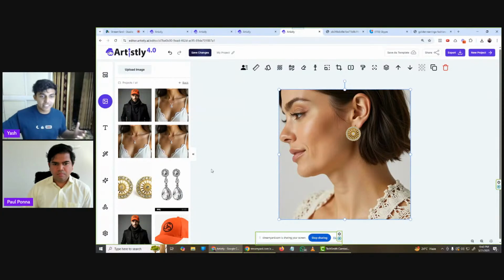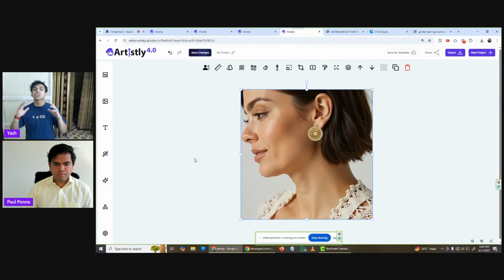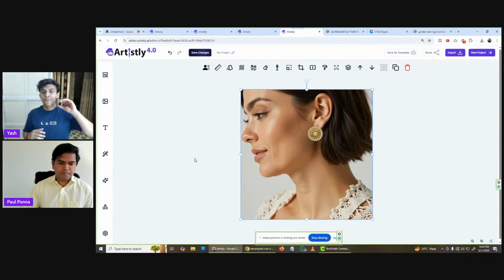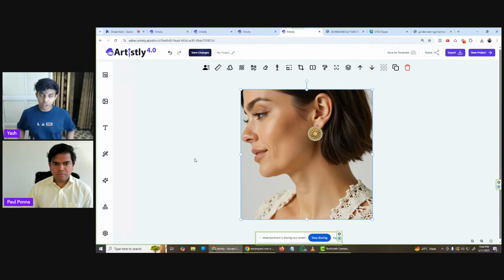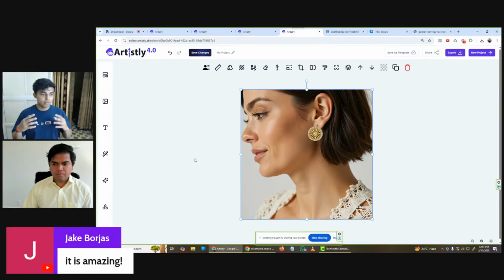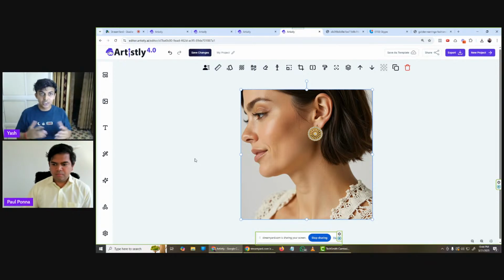You can't do that with anything else in the market right now, and it just opens up so many opportunities for you, whether you sell earrings, hats, caps, glasses. It's so much stuff, because we already figured out the merch stuff, the clothing, and we were getting a lot of requests from you guys for different accessories and different types of products that you sell on Etsy or as your own, or your clients, right? You can charge big bucks for this, right?